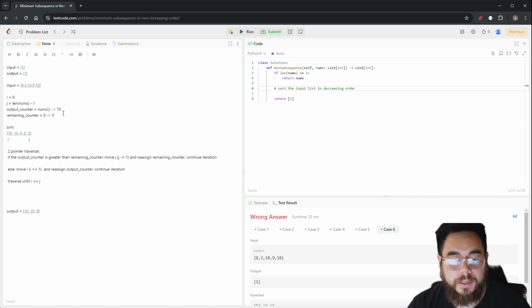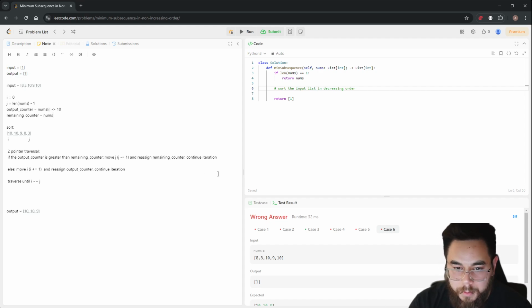So we assign 10 to output counter, and nums at j, we assign 3 to the remaining counter.